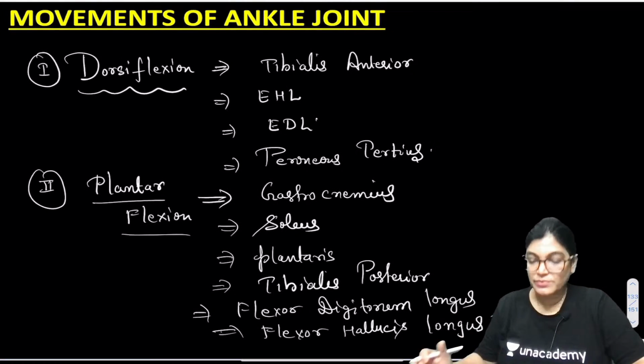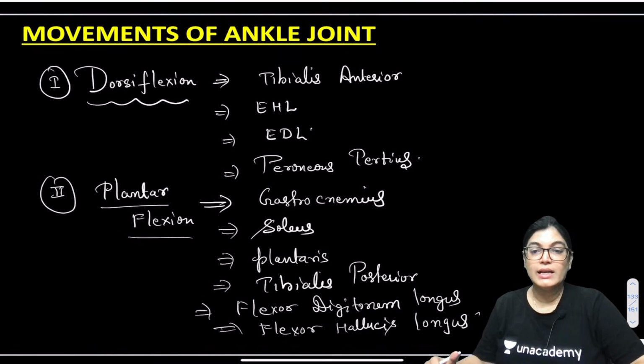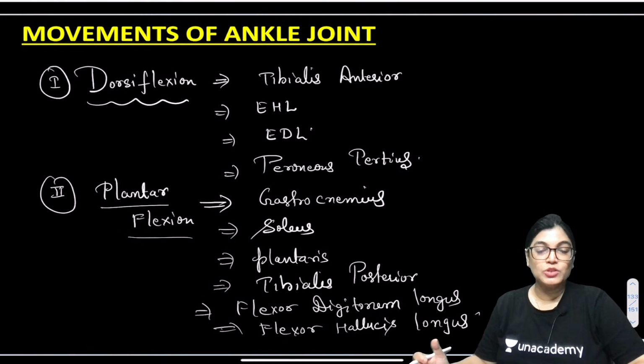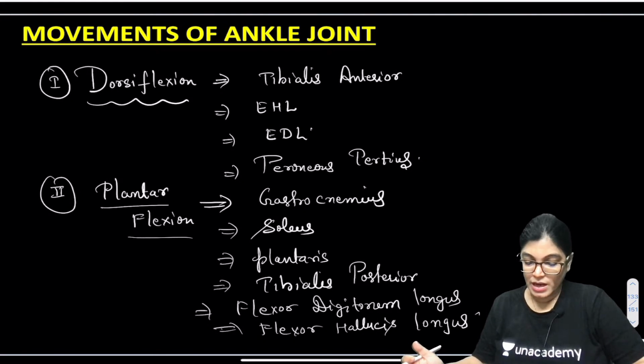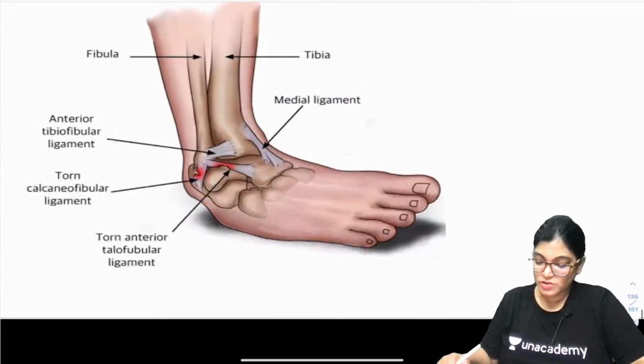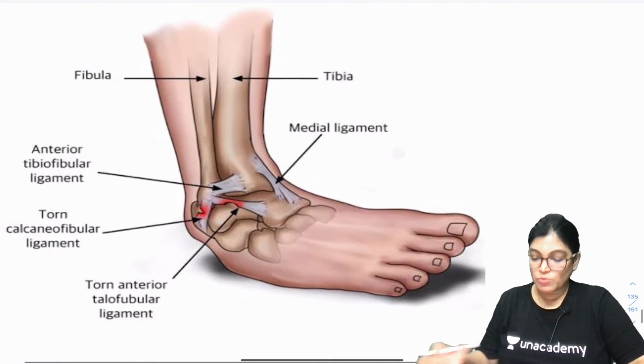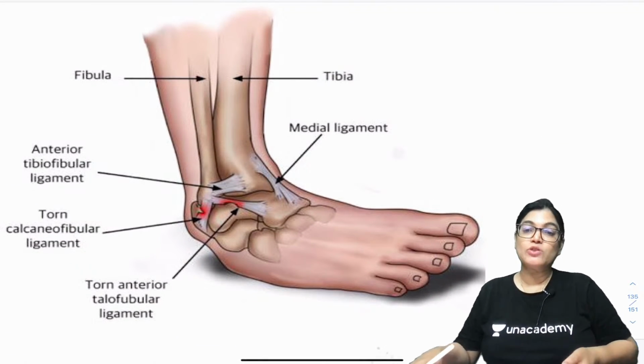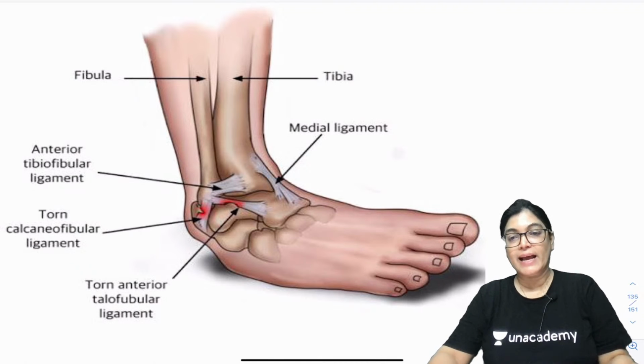Done with this? So, we have finished with the list of the muscles performing dorsiflexion and plantar flexion at the ankle joint. Now, I also want to give you a few important points about the clinical aspect related to the ankle joint. Let's move on quickly and brush up our knowledge about the clinical aspect or applied anatomy of the ankle joint.